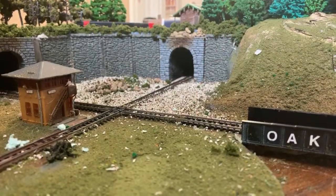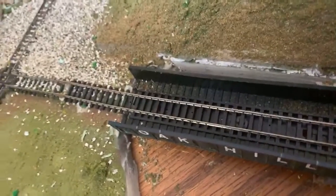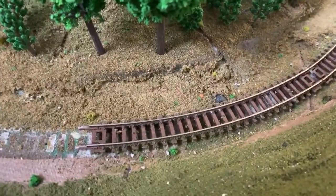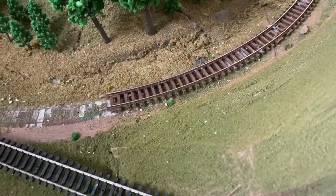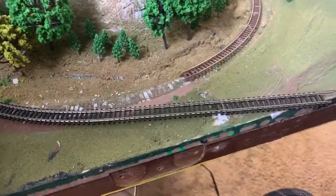And then show you guys I got that actually pushed down into the bridge itself. And then I'm going to try to follow the curve as much as I can. This piece here might come out depending on where my track fits. I might have to cut it, but we will see. So I'm going to move the thing that's holding my camera.